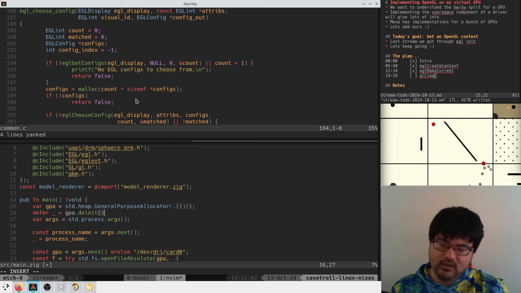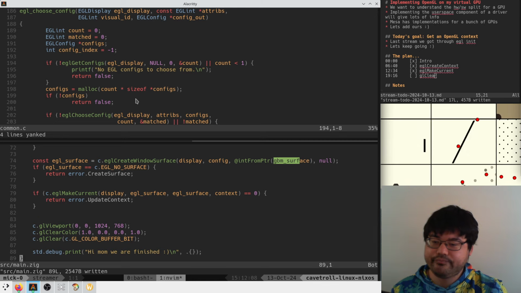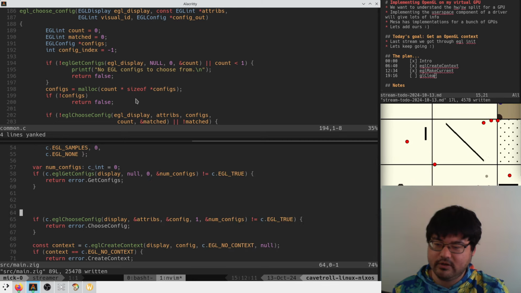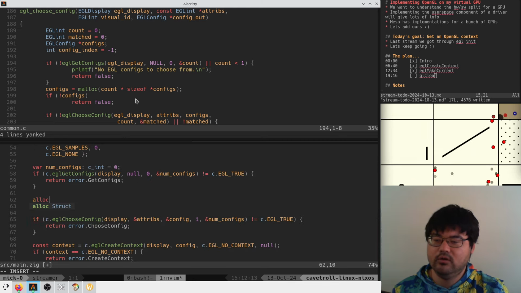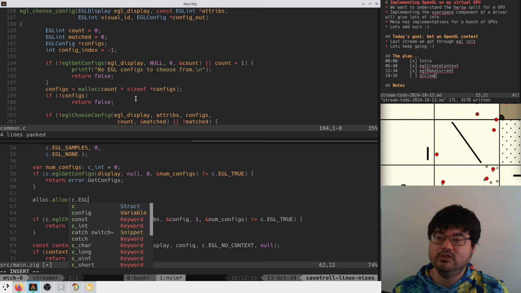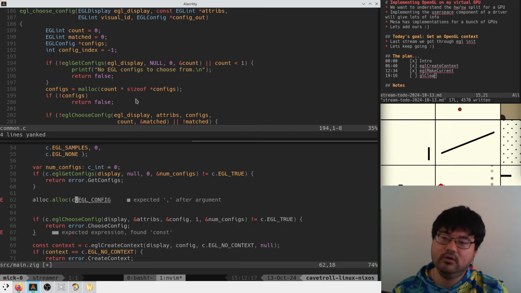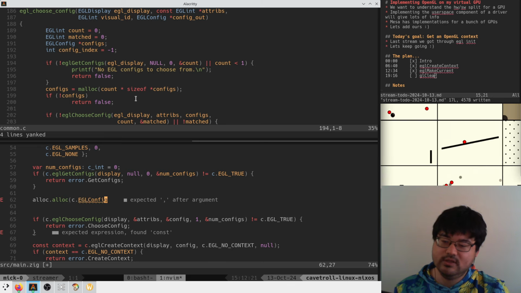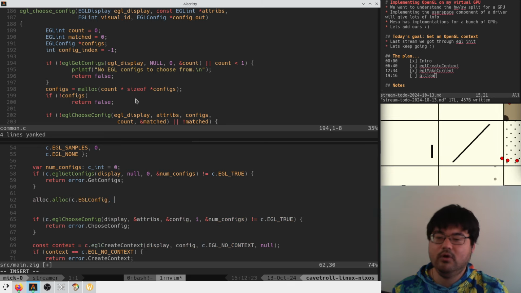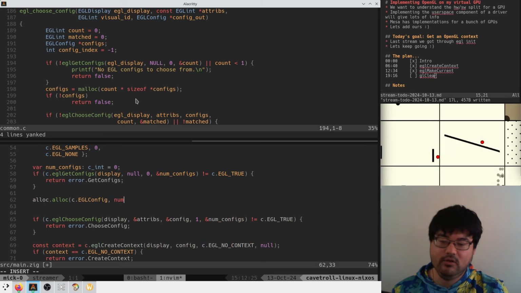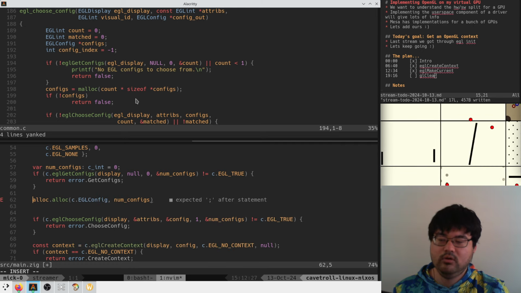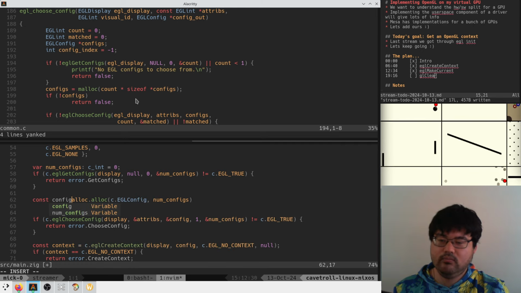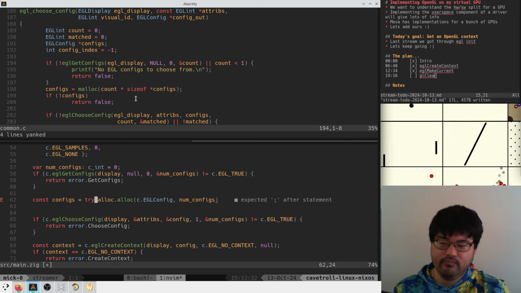We deinit that thing later and we say const alloc is gpa.allocator, to get our generic interface out of this. Then we can call alloc and we want EGL configs. Oops, it's EGL config like this. And we want num configs of them.